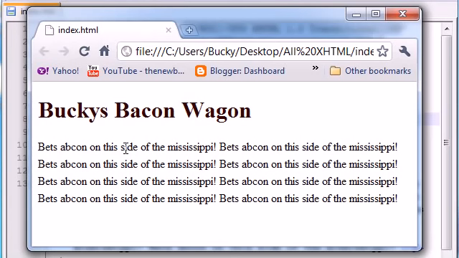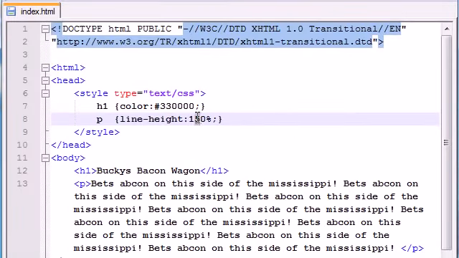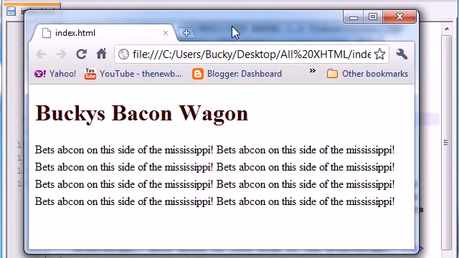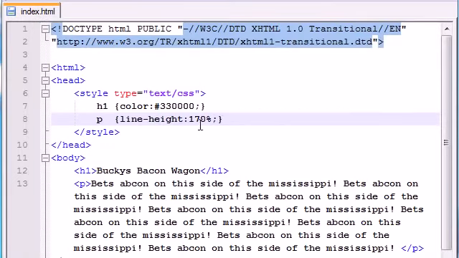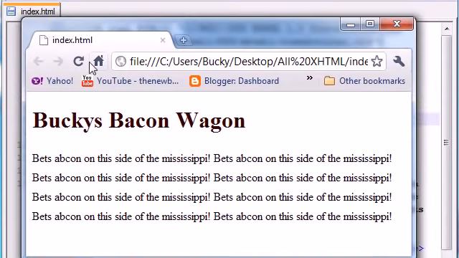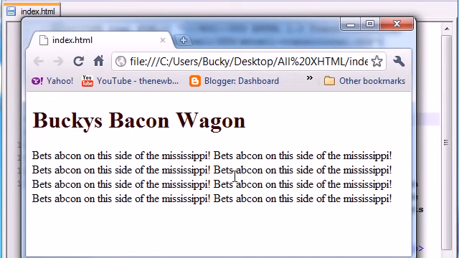Or, well, I can't even explain it as well. I can just show you. So let me change this to like 170. 170 is good enough, and I'll show you guys one more time what happens. Right like that. So what happens is you get more space in between your lines, aka line height. I'm not going to explain what line height means because I just showed you. But anyways, I usually like somewhere around 125, 130%. Let me refresh this, and it makes it more readable than just having a default paragraph.